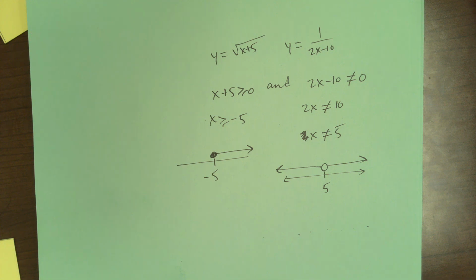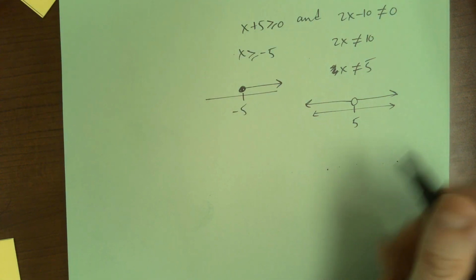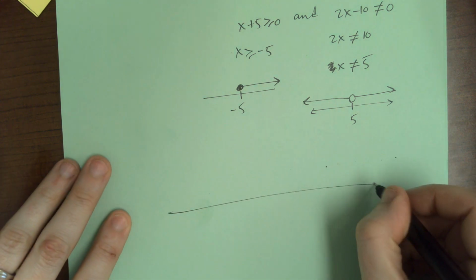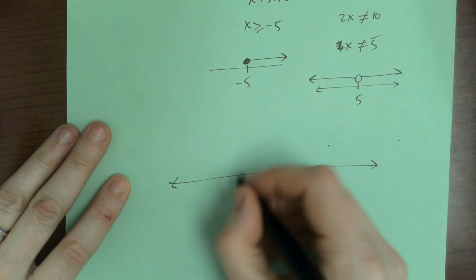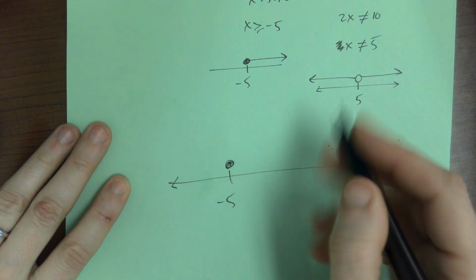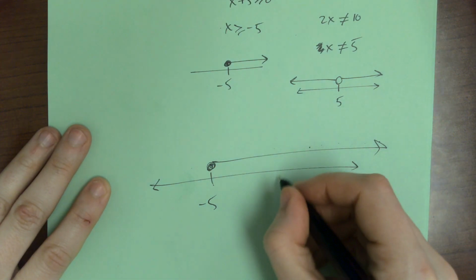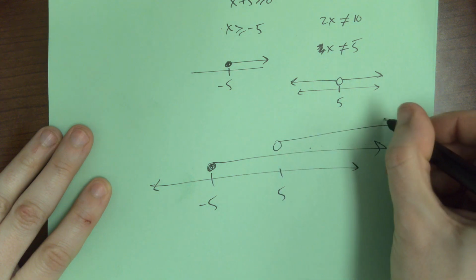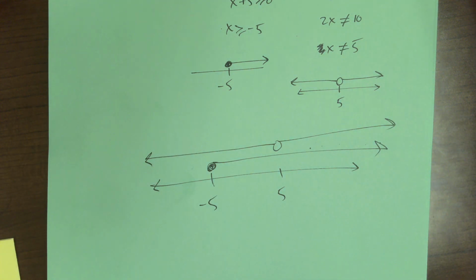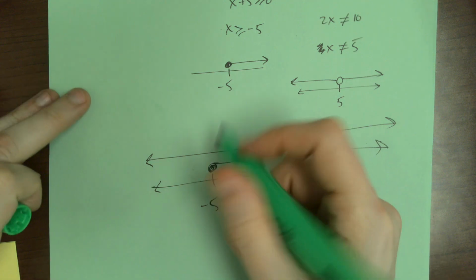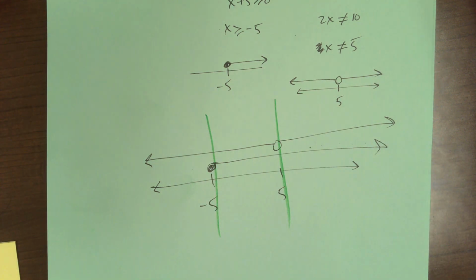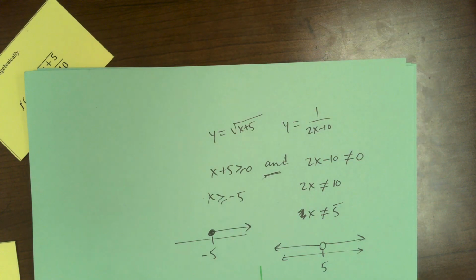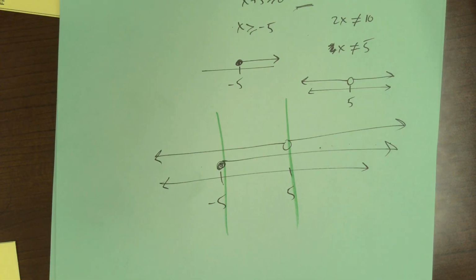Okay. So guys, now I'm going to take these and I'm going to put them together on the same number line. Okay, and you don't have to show like all of this. Here's negative 5, closed circle, everything to the right. Here's 5, open circle, everything to the right, everything to the left. Okay. Now, so we've got 3 sections to this number line. And means both. So we need to be seeing both of these number line graphs, and if we see both of them, it's good. That section is working for us.